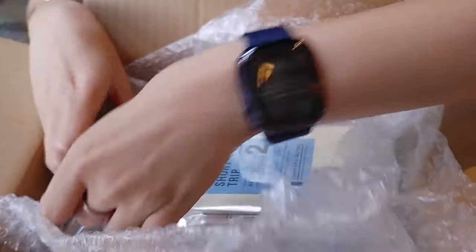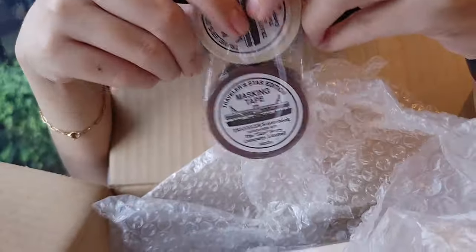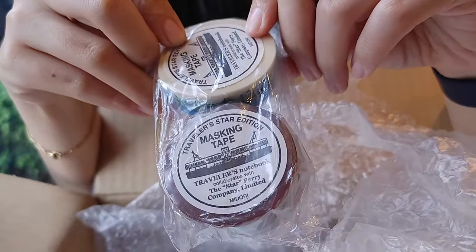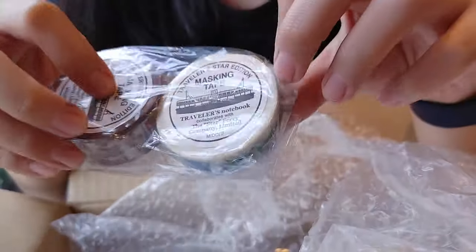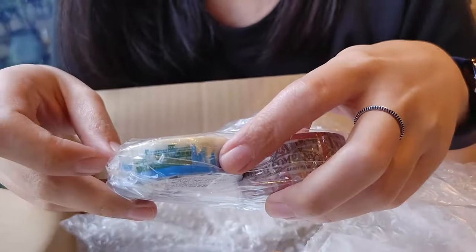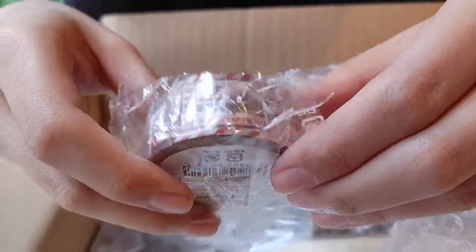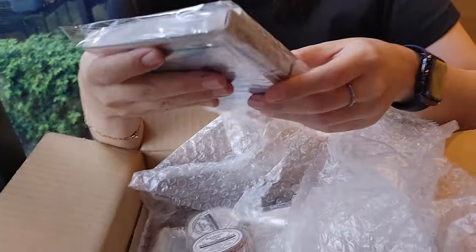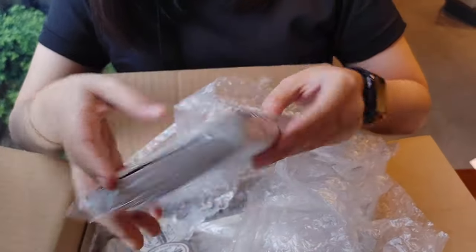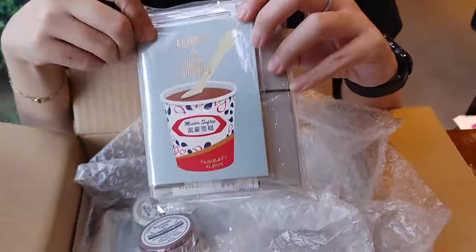Next is this one. Washi tapes? Washi tapes. I got these washi tapes because these are different. Hey, that's the Star Fairy, yes. Washi tape. So it's a Star Fairy washi tape. They're just the design of the Star Fairy from Hong Kong. Yeah, if you've ever ridden those. Yes. It's pretty cool. The guy also gave me a freebie. He put some stuff in it. Did he? This one is a refill I got.